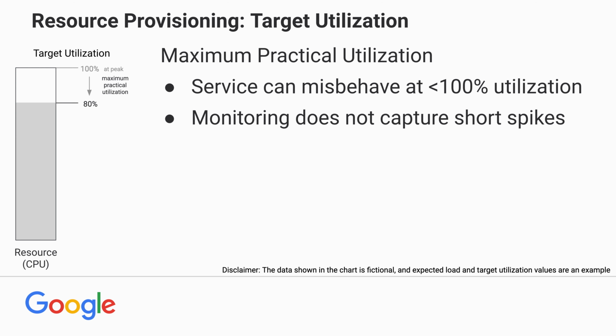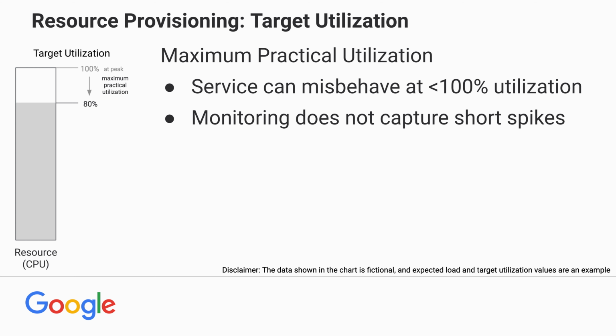Even at peak, it would be a bad idea to run tasks at 100%. As discussed before, some software, languages, or platforms misbehave or thrash at CPU utilization thresholds lower than 100%. Memory-wise, exactly hitting 100% means the tasks run out of memory and crash. It is also hard to actually measure what is the resource usage peak of tasks for the same reason as discussed before. Monitoring can't be fine-grained enough to capture the precise resource utilization in time windows short enough.